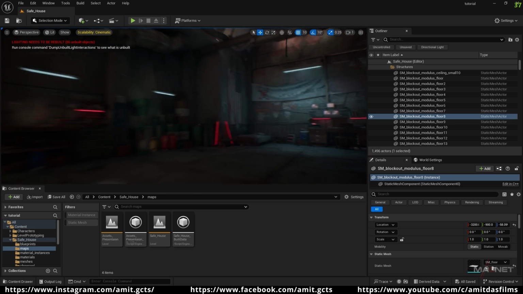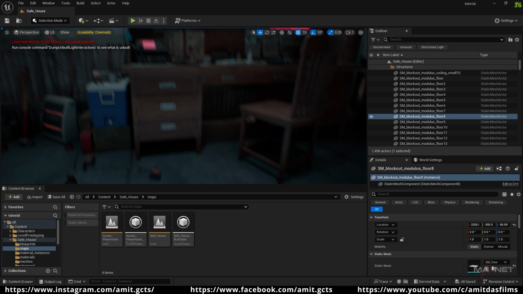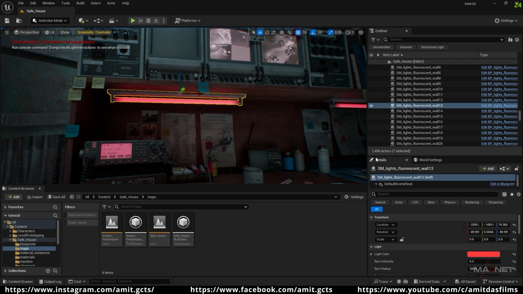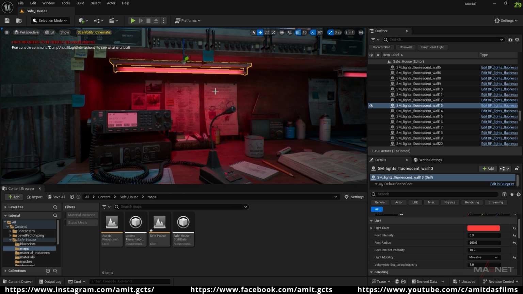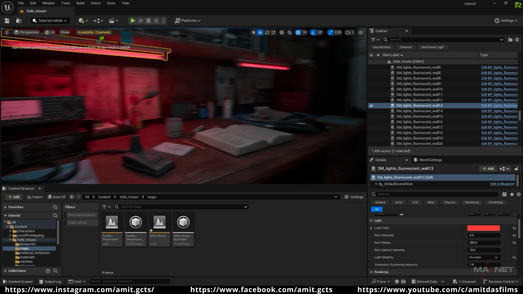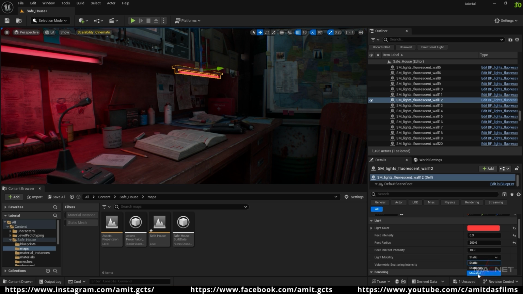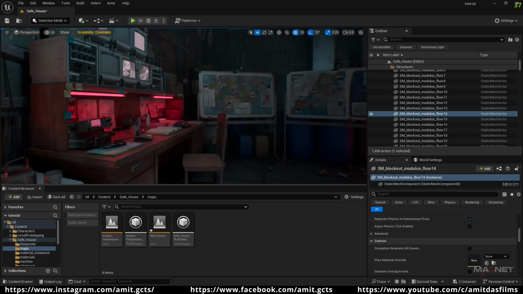First we're going to set up some settings for this map. We're going to set up the lighting properly here. As you can see, if you go to this light and then go to the details panel, you will find the light mobility is set to static. So we just change it to movable. In that way it can emit the light. Likewise, I change all these lights here. Okay, so I turned all the lights to movable, and now they can emit the light.